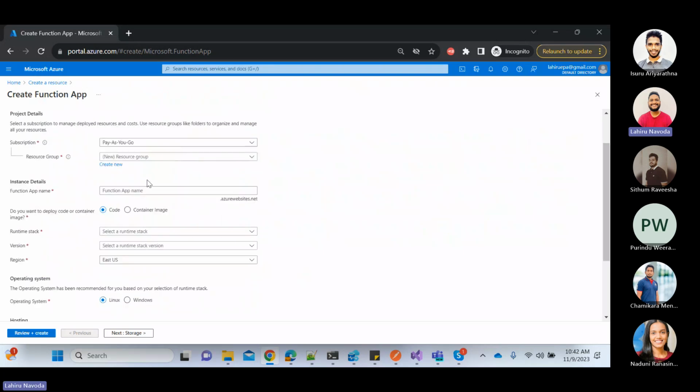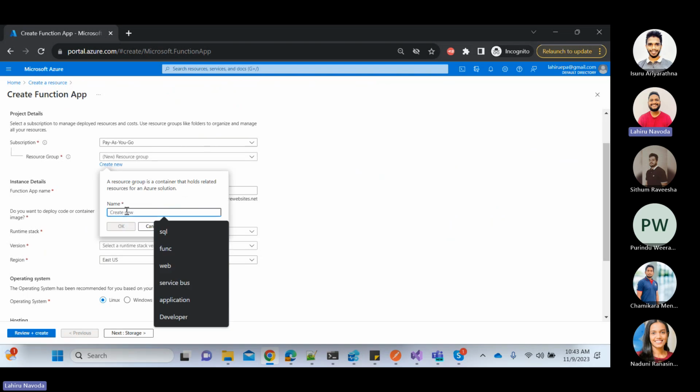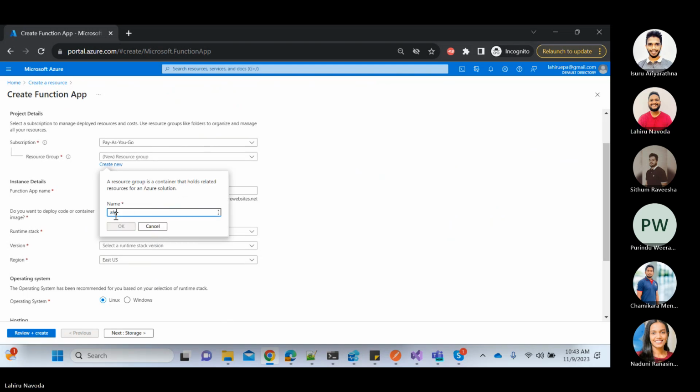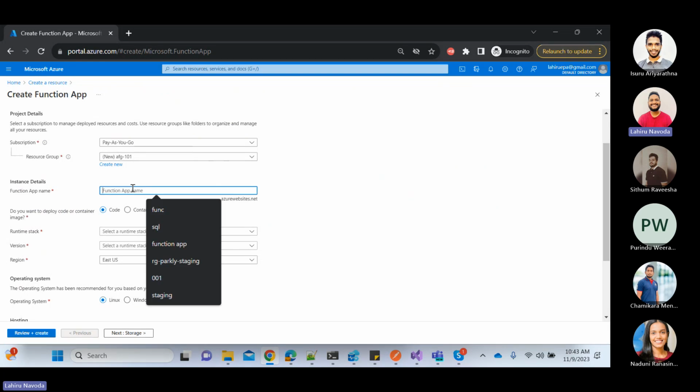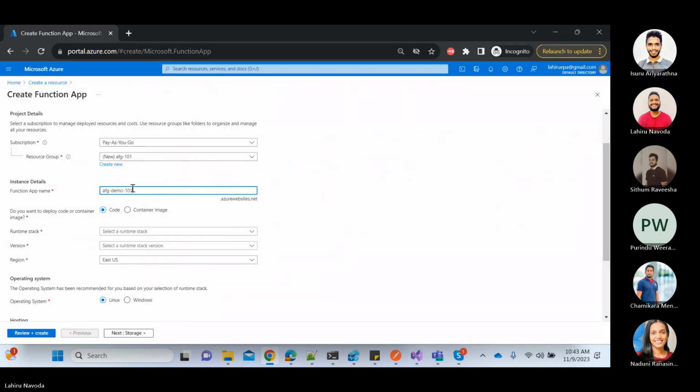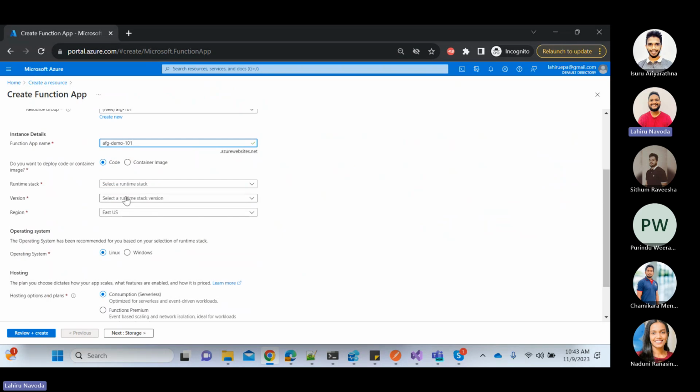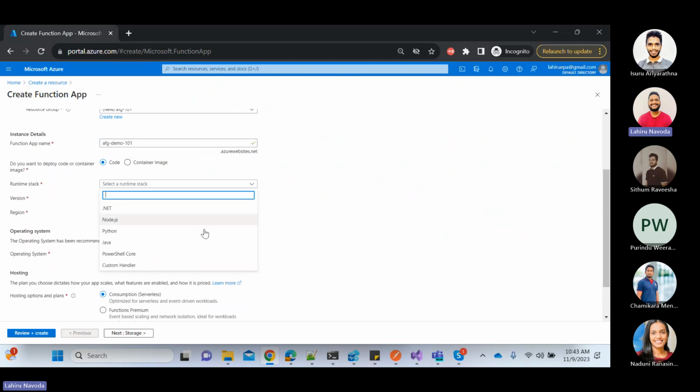And then you can create or select a resource group. I'll create one. And you have to put a unique name for your function app. And you can choose the runtime stack. There are many options available for your programming model.